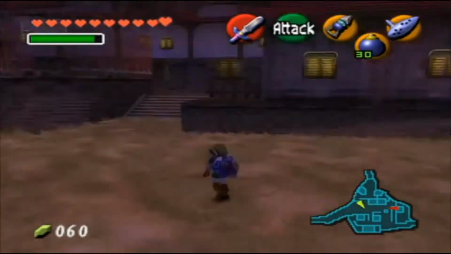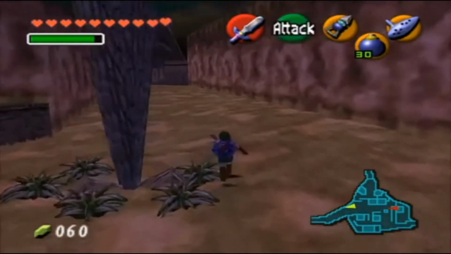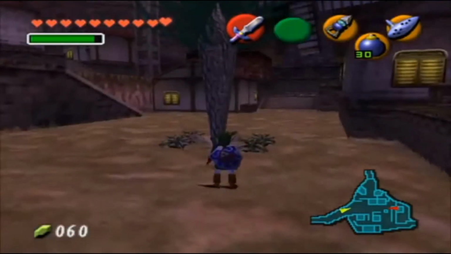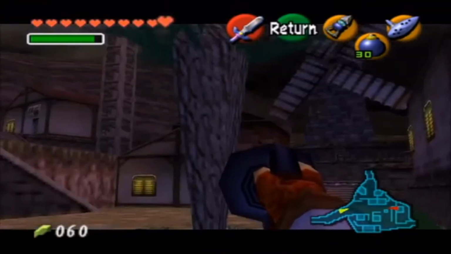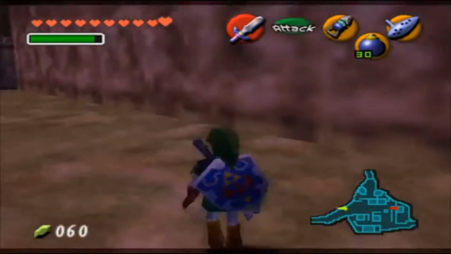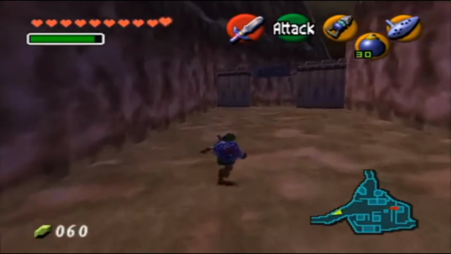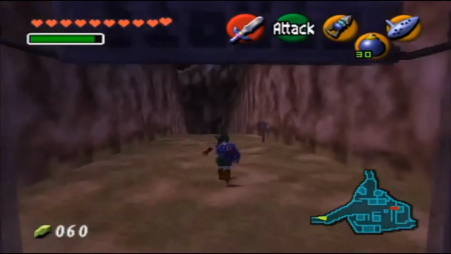So now we can head to Kakariko Village, not Ocarina Village. Yes, it's a tree. Anyway, I'll see you guys back at Kakariko.